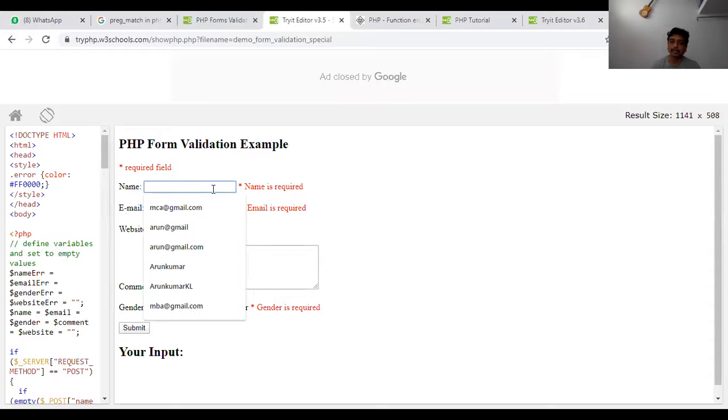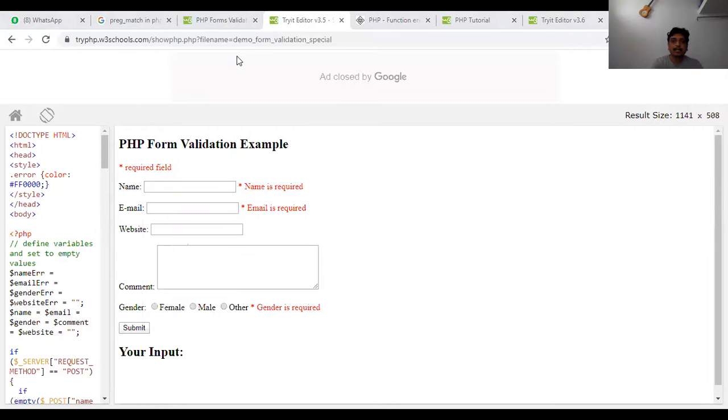What is the pattern of a name? A to Z. A to Z itself is a pattern. So how can I write it? I can write it as a pattern as A to Z.